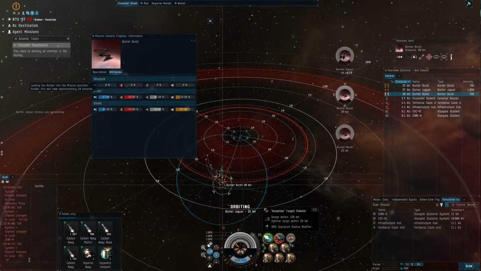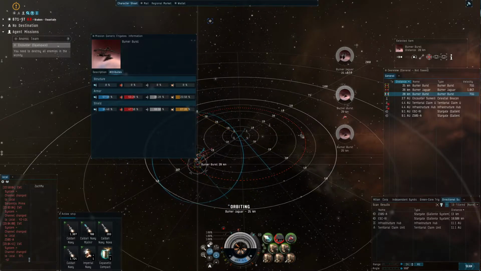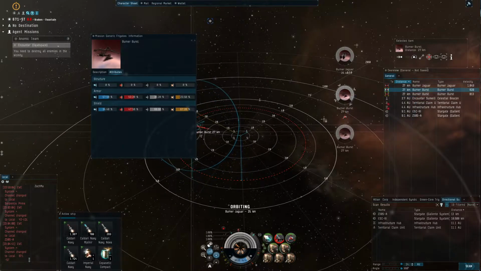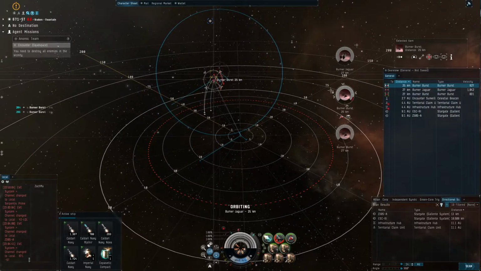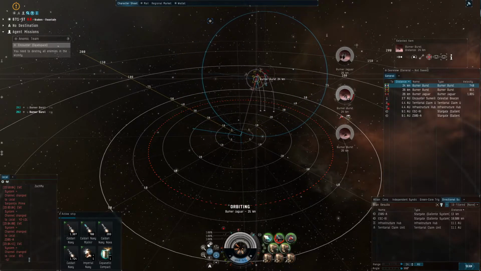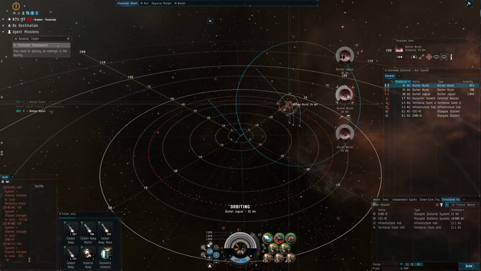So we're going to load that ammunition. We're going to target one of the bursts, activate our guidance computers, and when the ammunition is loaded, we're going to start shooting ammunition at this one. The way the bursts work and the way the ships kind of move around in this weird orbit, sometimes the burst will be in range, sometimes not. What I tend to do is I tend to stay on this target.